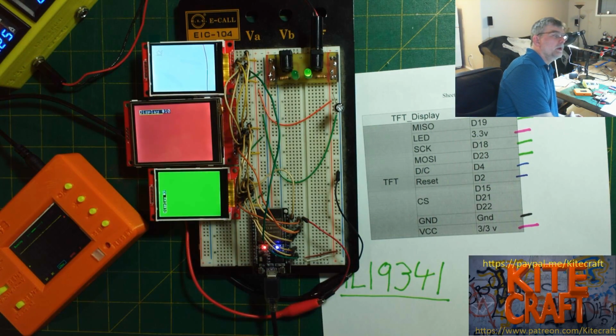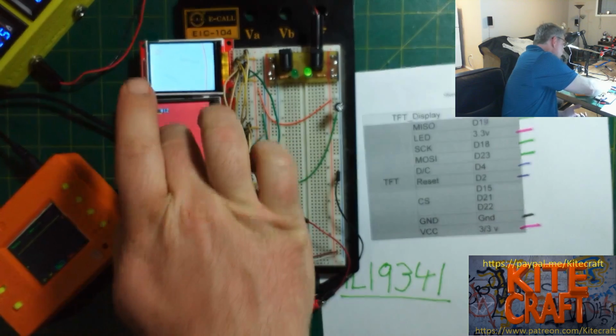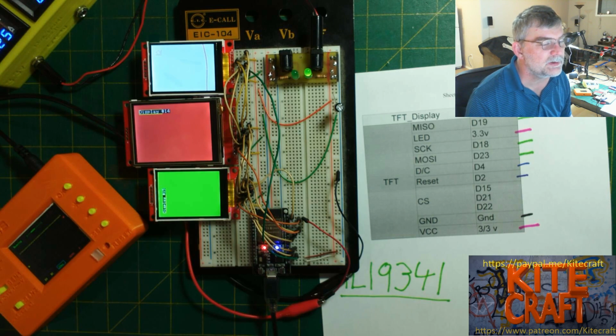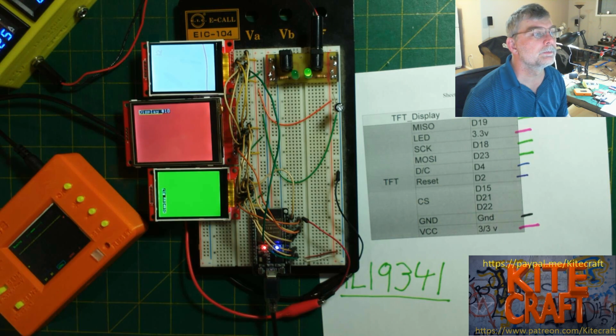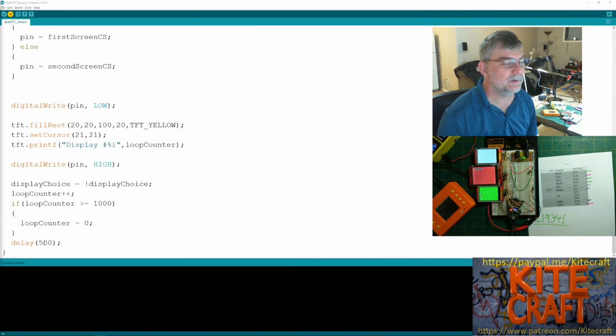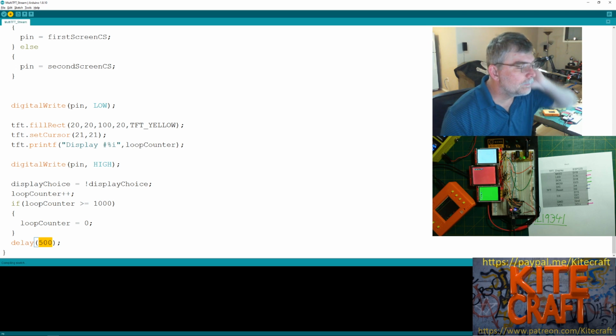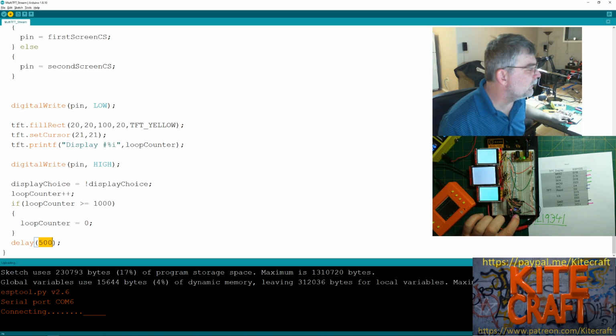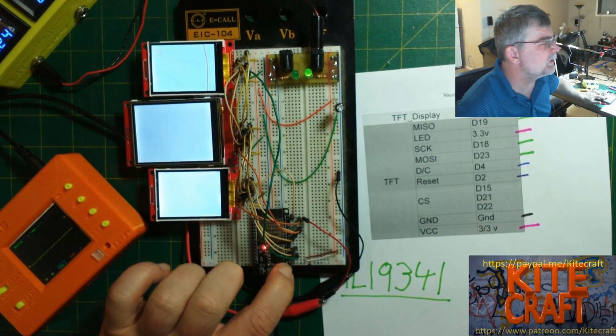There we go. You can see we're actually alternating the updates on the two different displays. 10, 12, the even numbers are at the top, the odd numbers are at the bottom. Let's speed it up. Let's turn this up to, let's say, just 500. I'm going to speed that up to just 500. Hurry up and build. There we go. Push the button. Now you'll see those numbers pull up real quick.